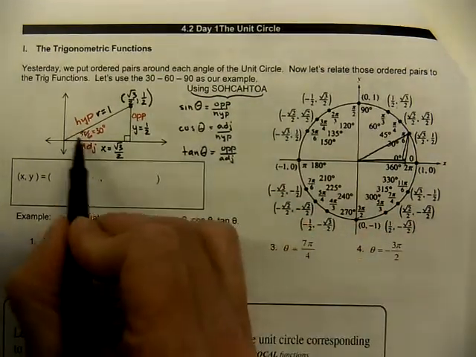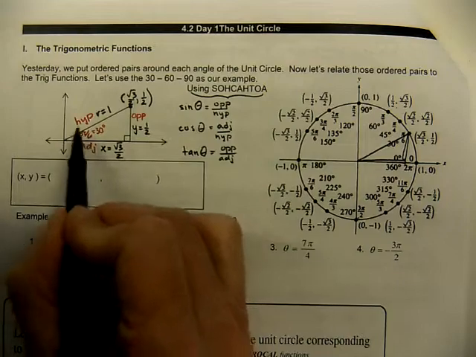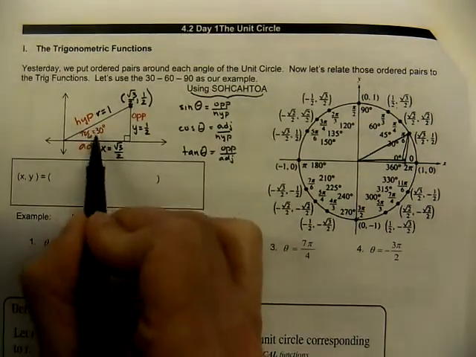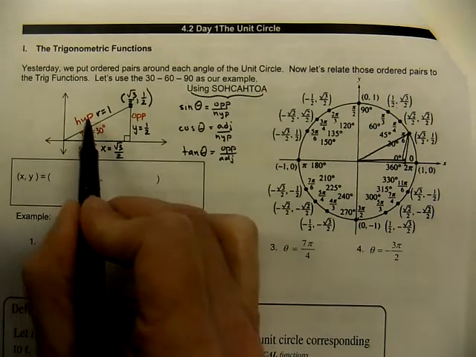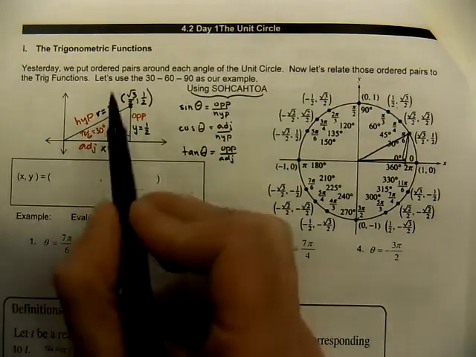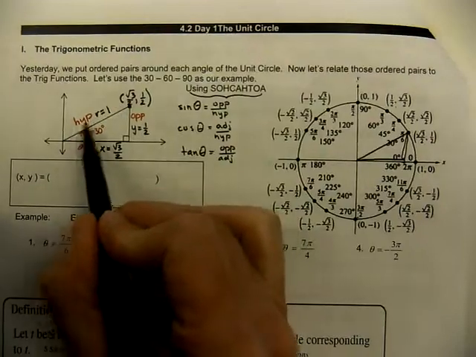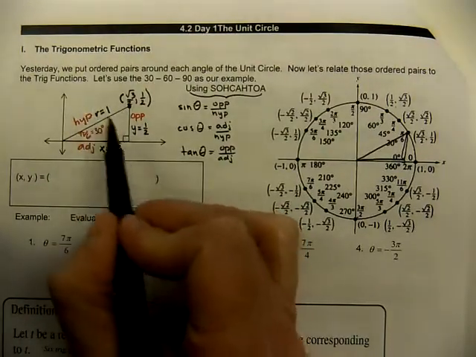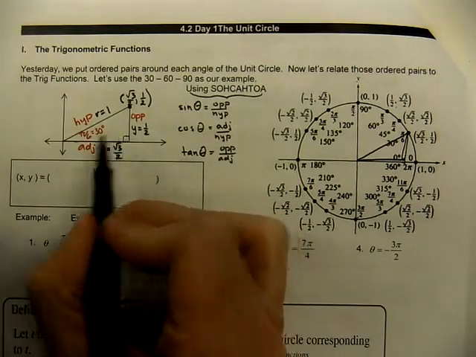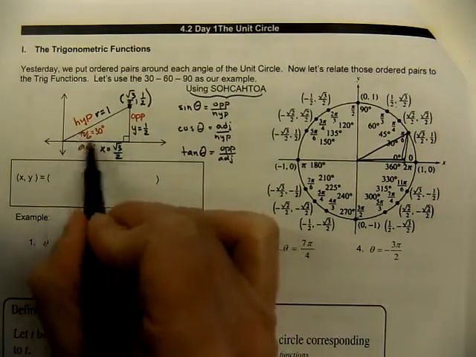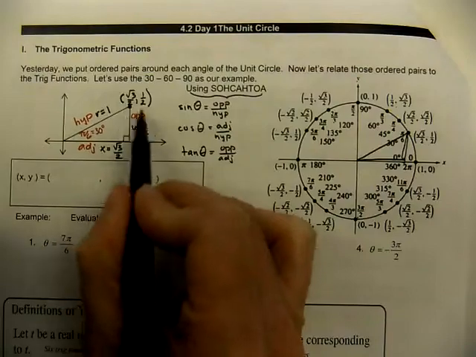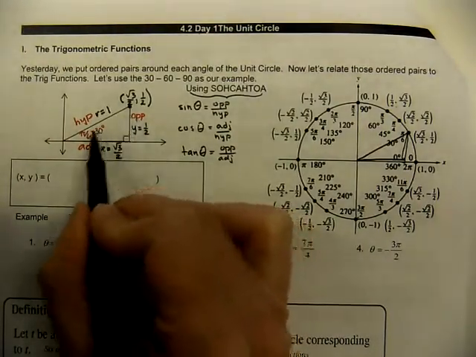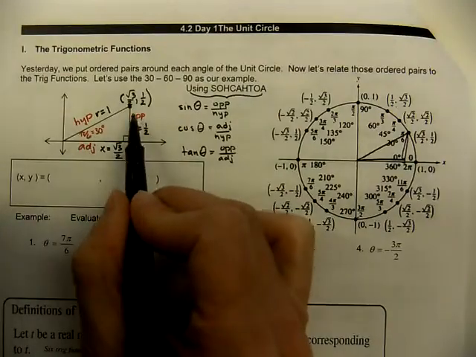So you have to identify your reference angle. Here it is. There's your initial side of the angle. There's your terminal side of the angle. That's your central angle. We call that a reference angle. And that means that if you have the hypotenuse, it's going to be on the terminal side, and that'll be opposite the right angle. That means you have two legs. The adjacent leg is touching the reference angle, and the opposite leg is on the opposite side of the reference angle. It is not touching the reference angle.